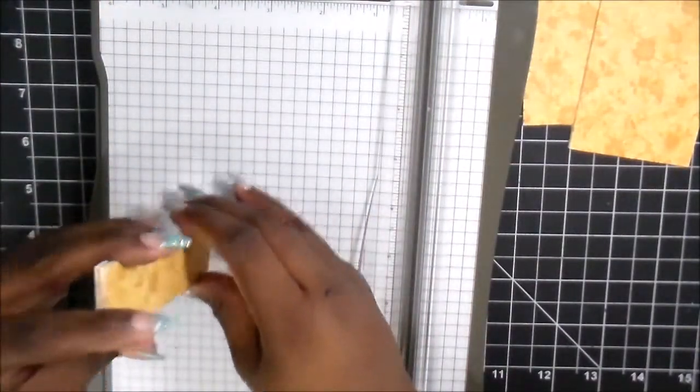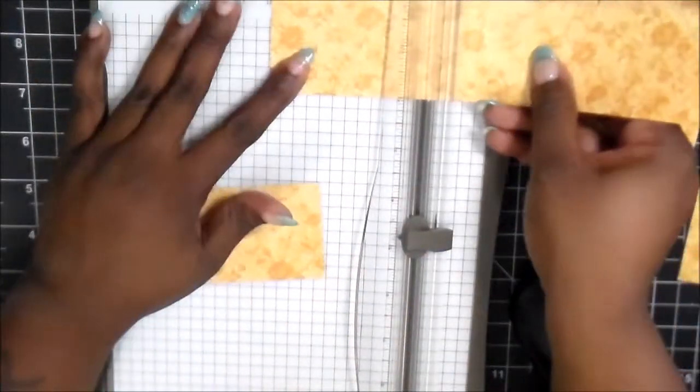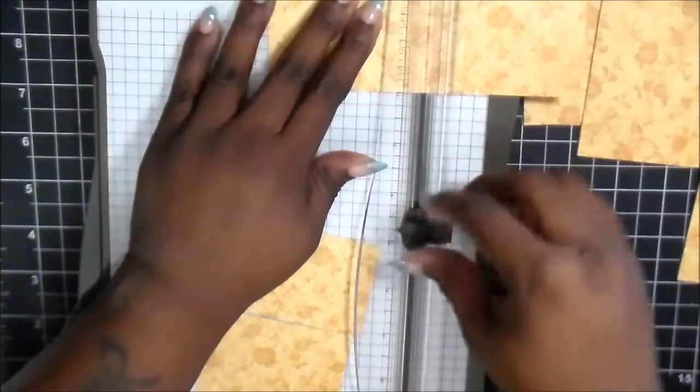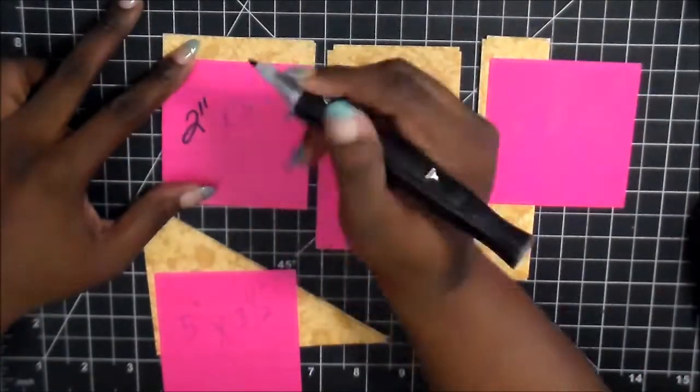And then the last piece, which is actually the first piece we cut, you're going to cut that at 3 inches. So that last piece would be 2 inches by 12, and then you're going to cut 3-inch pieces, leaving you with 4.